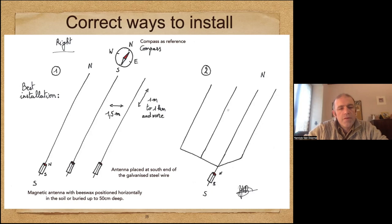It will work on top of the soil and also in the soil. So you can bury it in the soil. Normally, you will bury it as deep as 50 centimeters, or between 0 and 50 centimeters. Or you can put it on top. From a practical point of view, it's better to install it in the soil, because then you don't need to look at it anymore. It's just installed, and then you just grow your crops above it, and you don't have to look.